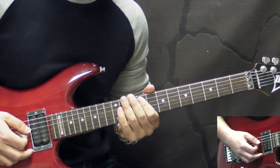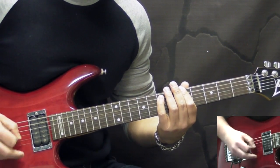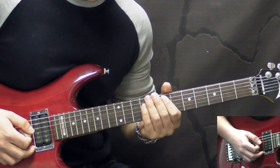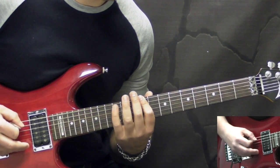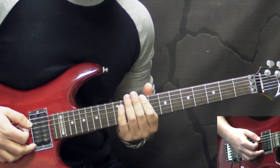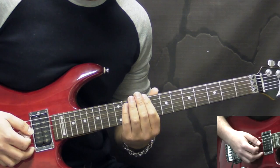All right, so that's the ending of this section. And then after that, we go into the chorus, which is exactly the same as we did earlier. After we've played the chorus, we then go into this riff, and then we have the outro, which is exactly the same as the intro, so we have it again.